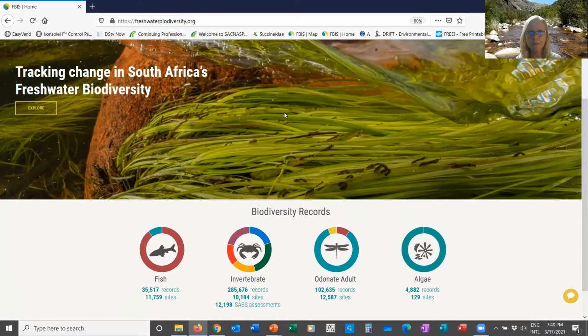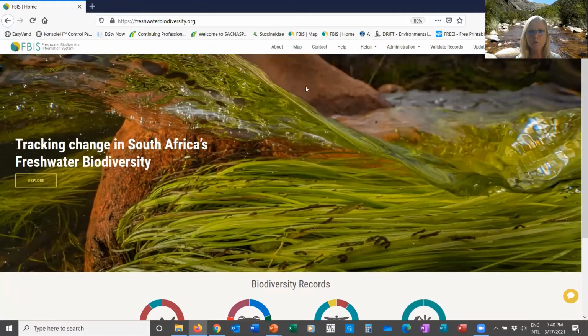I'm going to now dive into the map interface, but just before I do that, I want to point out two components that you might find useful if you want to explore this information system after the talk or at your leisure in the next week.